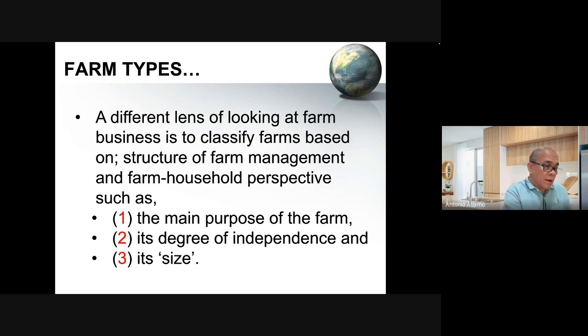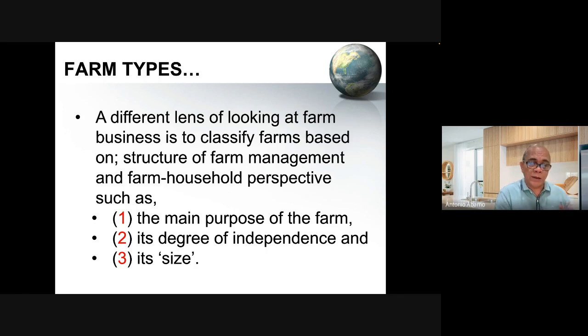There are other farms that are used as really just a part of input providing, or maybe part of supporting other plots, for example. So very importantly, when we analyze or classify a farm type, the input and output system is relatively separable. If it is not separable, then you look for the boundary of that particular farm type. Otherwise, it cannot be called a farm, because the degree of independence is nonexistent.